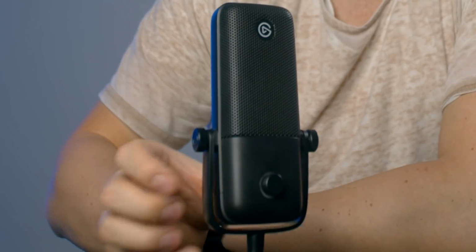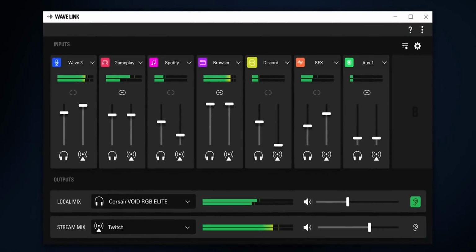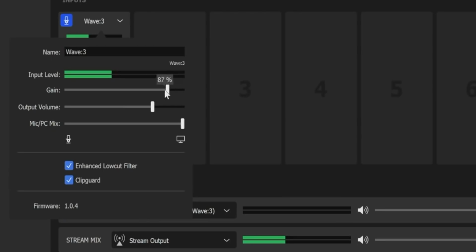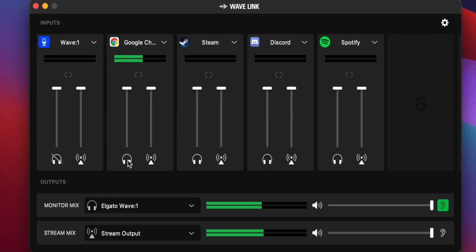This is the Elgato Wave mic. When people ask me my number one recommendation for USB mics for streamers, this is my number one, and it's not even close. Not because the mic itself is anything special, because really it's not, it's good, but it's because Elgato also built software that comes with this that allows you to control the volume of all different sources separately. Things like your mic volume, your teammate volume, your game volume, your music volume, and they let you control it right from your Stream Deck super easily.